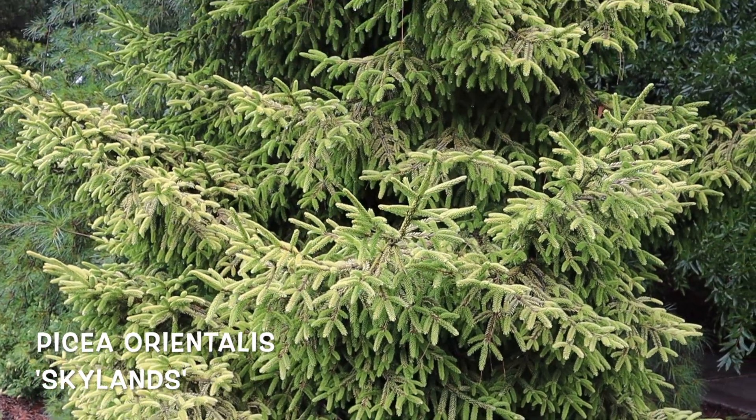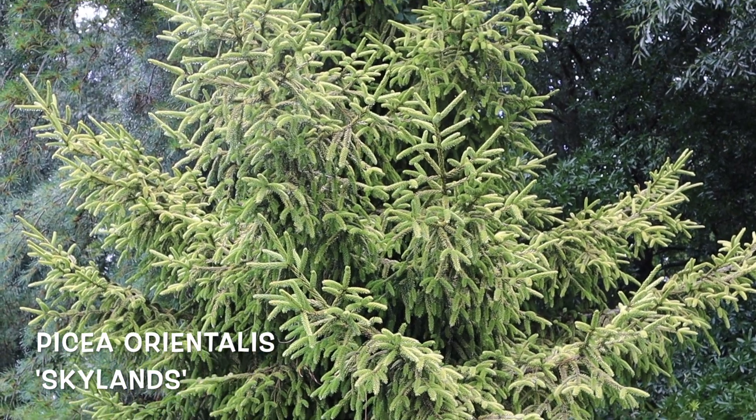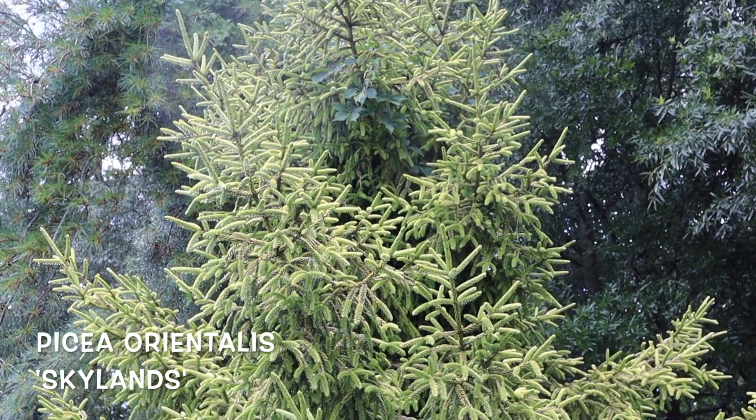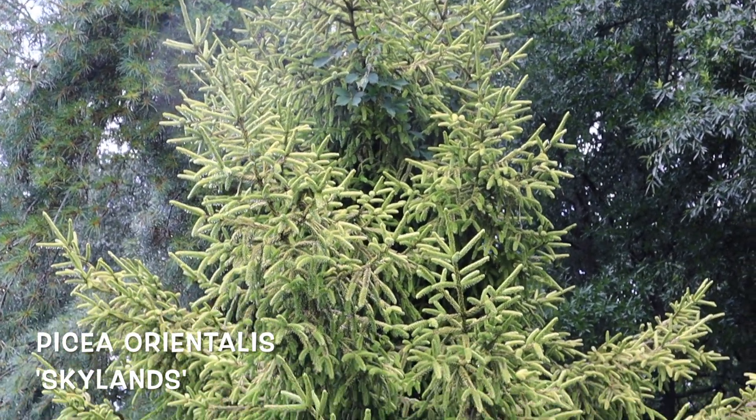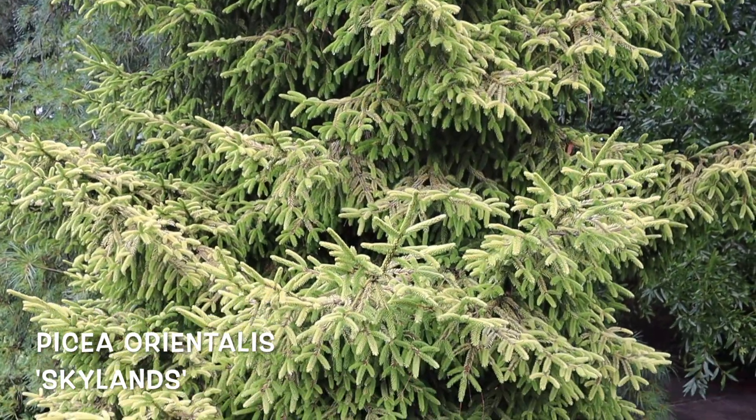We love this plant and I know that you're going to love it in your garden as well. This is a plant that gives year-round interest, some really good yellow color, and it complements your Japanese maples and your other conifers extremely well. We wanted to get this specimen on camera — we know you guys like to see specimen-size trees — to give you an example of what one could be in the garden and landscape.